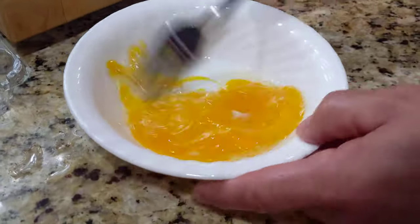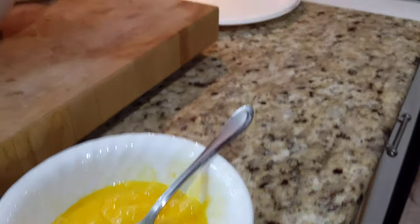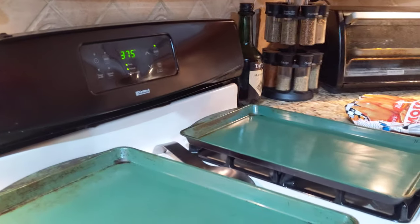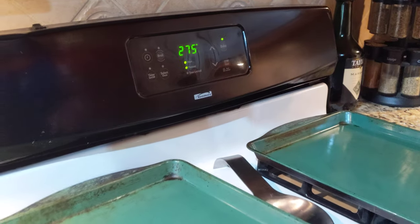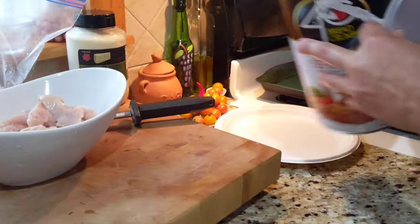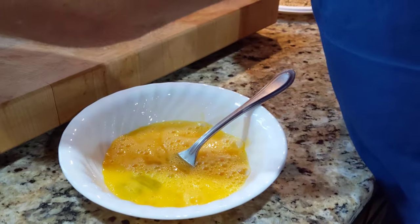Give the eggs a quick whisk — that's all you need to do. Get your oven preheated; I've got it at 375 to heat up quickly, but we're going to go down to 350 because it's just about preheated. For the breadcrumbs, we're using Four C's breadcrumbs — unsponsored. I like to keep it simple: put it on a plate, and when we're done, just throw the plate out.